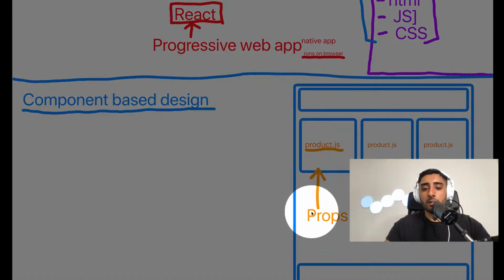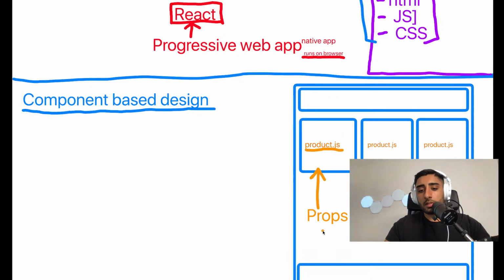Okay. But we use these props. Now, imagine you pass in props. You could pass in something like the title, the price, the picture. So these are just props. What does prop stand for? It stands for properties. So these are just different properties, and you can pass them into a product, and then it renders out the final product. This is awesome, right? This allows us to code up our product.js once, and then based on the props that we pass in, we render out the final product, which means that every single time, each one comes out looking the exact same.